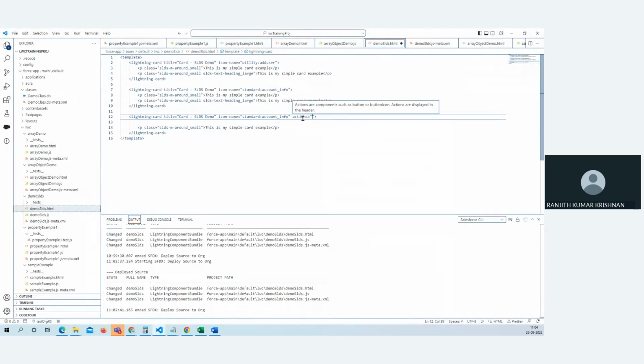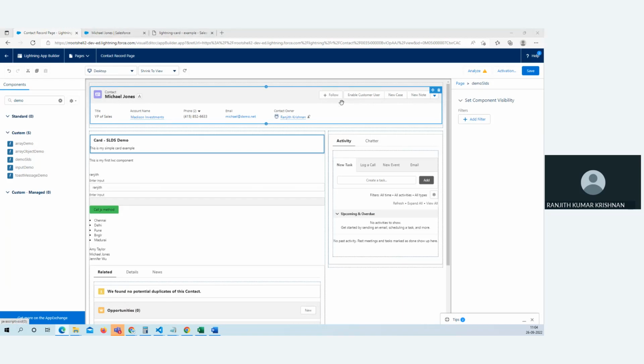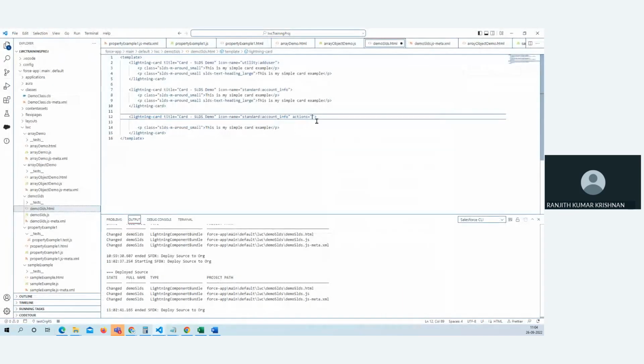Okay, and sometimes the attribute accepts the string value like this. But what about the attribute accepting another component? The attribute is basically action. The action is going to have the values like buttons. How will you include a button normally in Lightning experience?